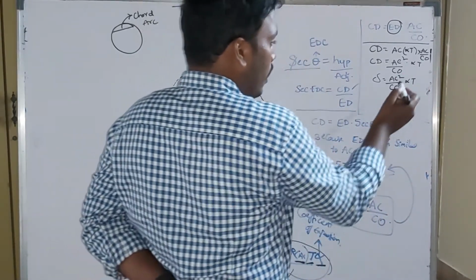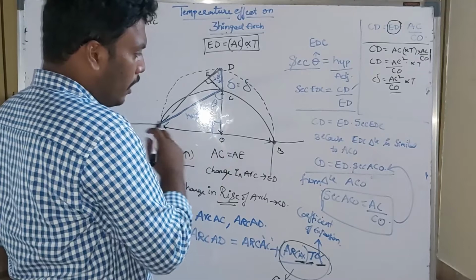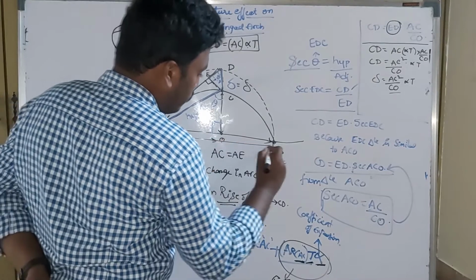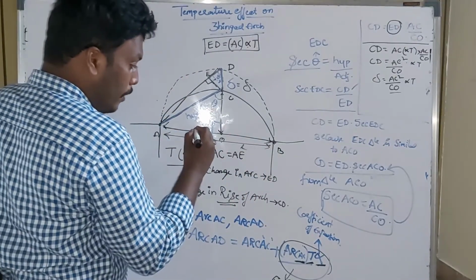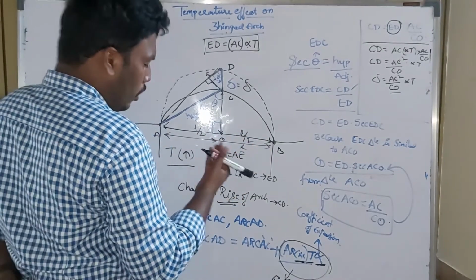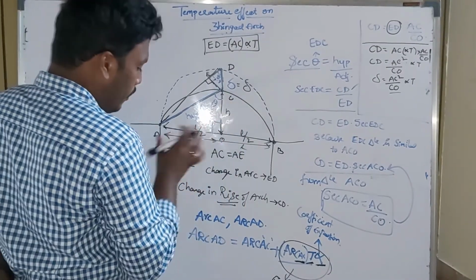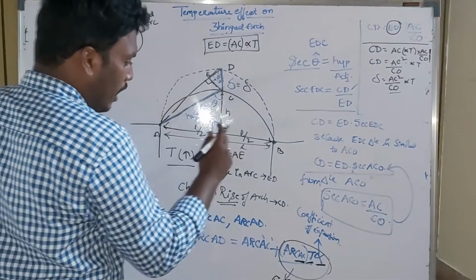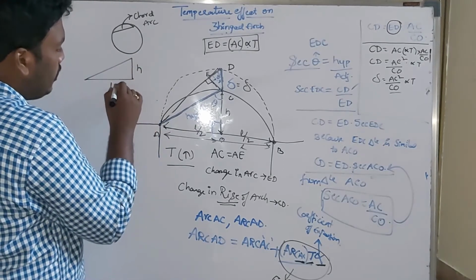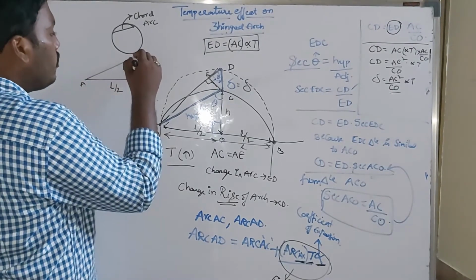But in this we don't know the value of AC or the value of CO. See this triangle now. Observe this triangle. Here, if the total span is L, in a parabolic arch what happens? The left half portion is L by 2 and the right half portion is also L by 2. Now we can know the value of AO, but I don't know the value of CO. We can write CO as H actually. I don't know the value of AC. So using this triangle, observe the triangle once. This is H, this is L by 2 and this is theta, and this is A and this is C.